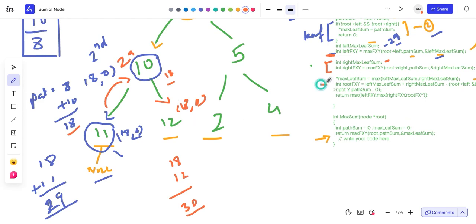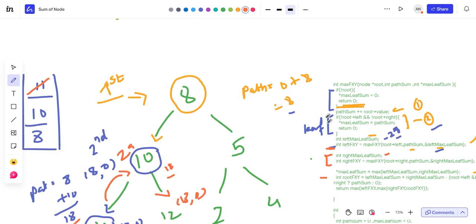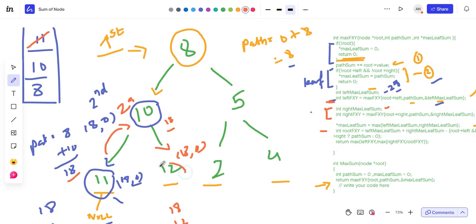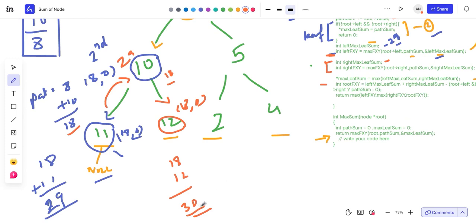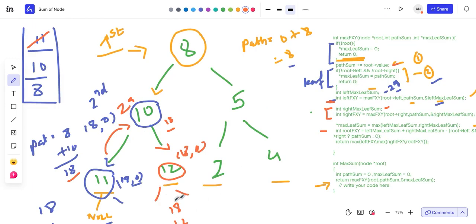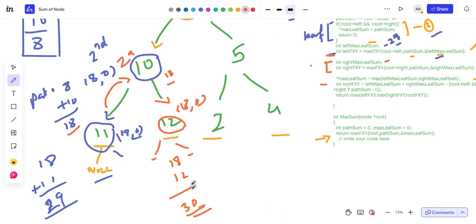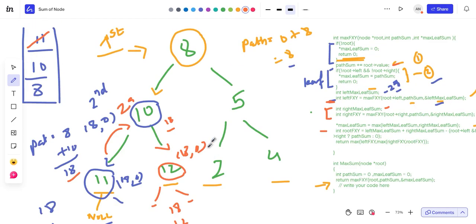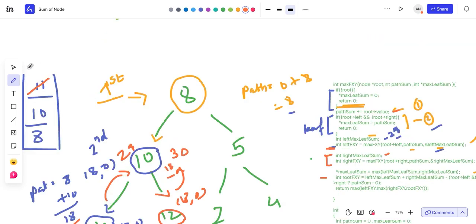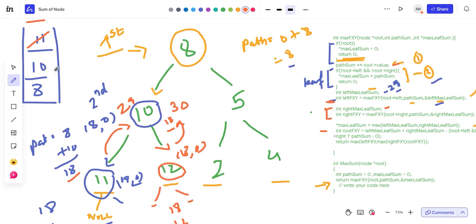So once you make a call out of here, the right max leaf sum here is going to be 30. Okay, so once you come here, you call again on top of 12. You add the root value, and it becomes 30. And then since you don't have a left and a right, you stop there and return 0. Eventually you return 0, but your max leaf sum, which is nothing but the right max leaf sum, the value which you have sent, which is 29, is coming from the left side, and you get 30 coming from the right side. So this is what you've written: 30, 29, and 30. Sorry, let me add 12 here, and then that is done. And then you come back to the 10th node.